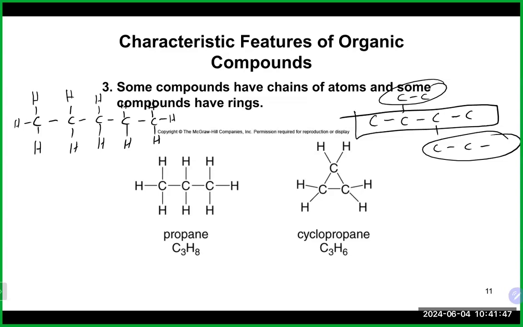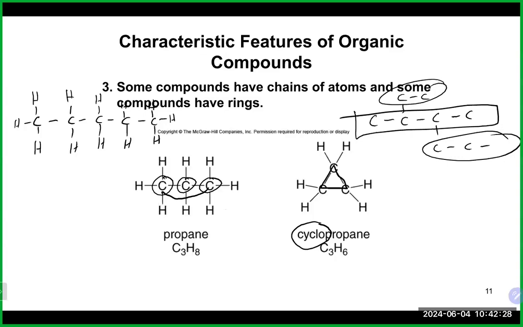And in certain cases, what could happen is the two ends could decide to come together and make more of a ring type structure. So for example, here, this is propane, which is 3 carbons in a row. If we have these two guys come together, it will create this ring structure, which is known as cyclopropane. And that's basically the 3 carbons attached to each other. Now, there is a sacrifice, just like what we saw earlier when we added an extra bond. When these 2 carbons come together, they have to sacrifice hydrogens to do that. Otherwise, they will have too many.